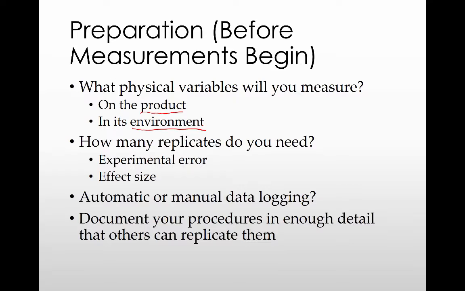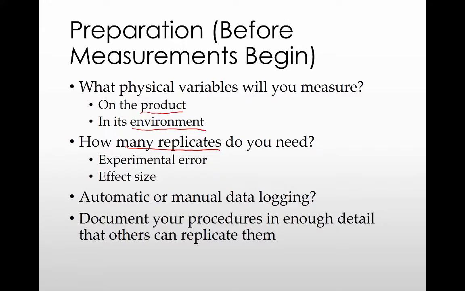Now, once you have decided on something that you'll measure, you also have to decide how many times you'll measure it. That is, how many replicates you're going to make. And in order to decide how many replicates of a measurement you're going to make, you need to make an assessment of experimental error and effect size. So if a measurement changes from measurement to measurement, let's say, for example, you're studying solar lanterns and measuring brightness, it is possible that one lantern, even in the same model, is brighter than another due to manufacturing variations. So you'll have to measure multiple times.